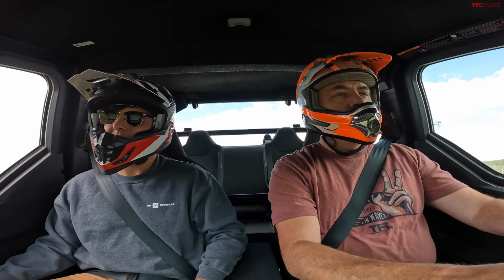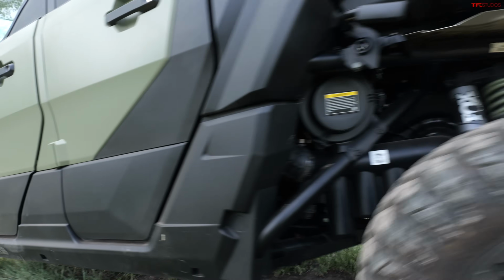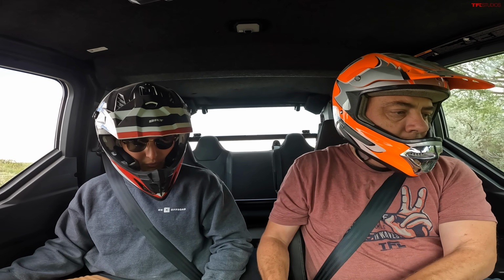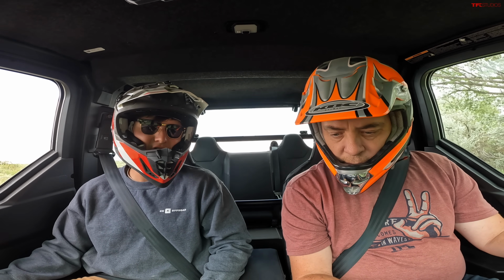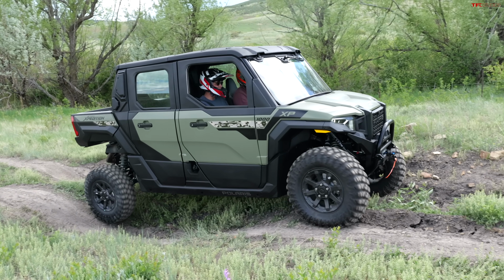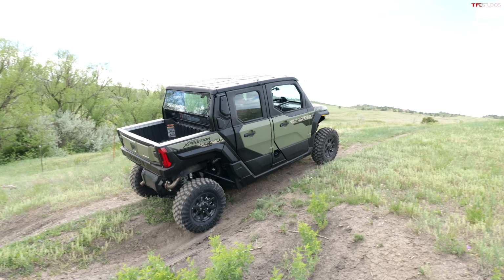But here we'll see a little bit of the comfort going down the logs. And honestly, dude, this suspension, it's nice. It's really good. When we do this in regular street vehicles, it's not that smooth. No. Alright, I'm going to throw it in low. Yeah, we'll do our trenches here. We've got our diffs locked up, so we're not in turf mode anymore, which should maximize our traction. I'm imagining that this is going to be an absolute cakewalk for this machine, seeing as side-by-sides are generally very, very capable. And it looks like this is no exception. Dude, I don't think we spun a tire.